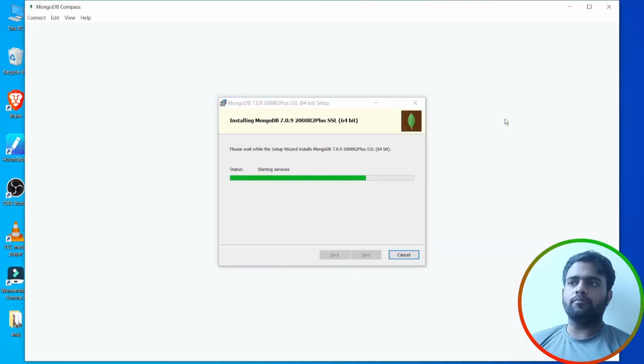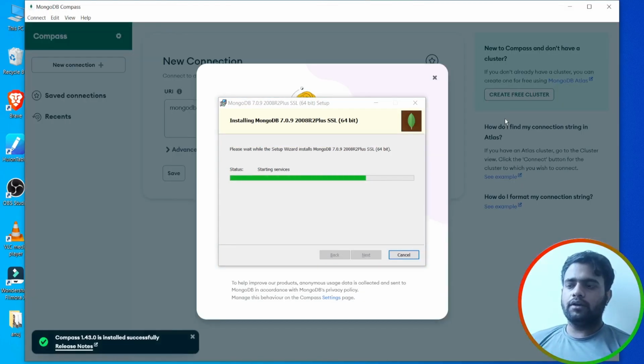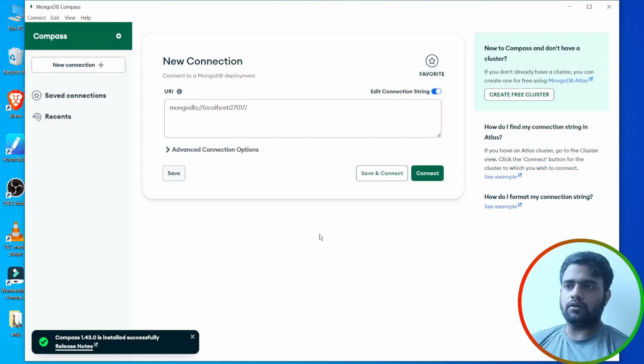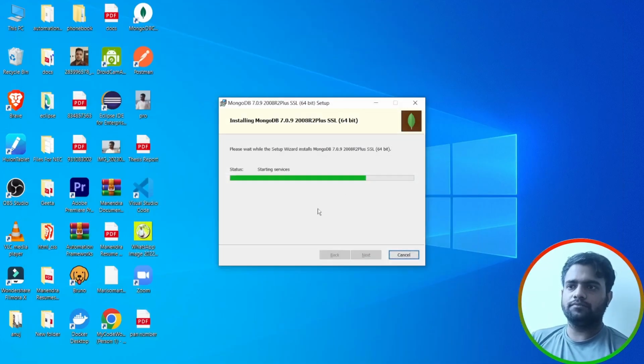You can see here MongoDB Compass is now opening, and we can also see the connection UI and everything, right? So let's do these things. It's running on localhost connect. We'll see once it's installed. As of now, let's minimize it and let the installation complete first.